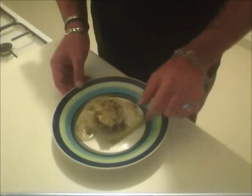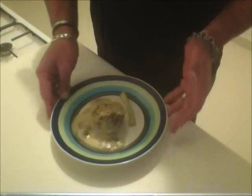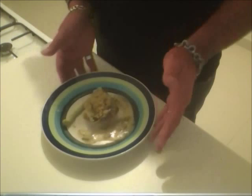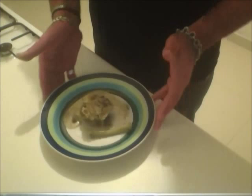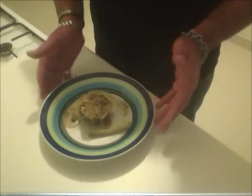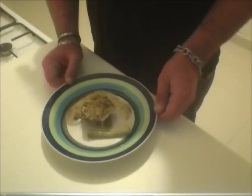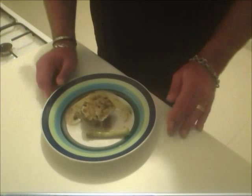here's our stuffed artichoke. I do have one of the stems, which is nice and soft, and the liquid that it was cooking in made such a lovely kind of gravy from the runoff. And I did have one. It was lovely. It was really, really good. The stuffing is awesome. The artichokes are awesome. And guys, try it. It's really healthy for you. And this is a wonderful starter, as I said, or a side for a really elegant evening.